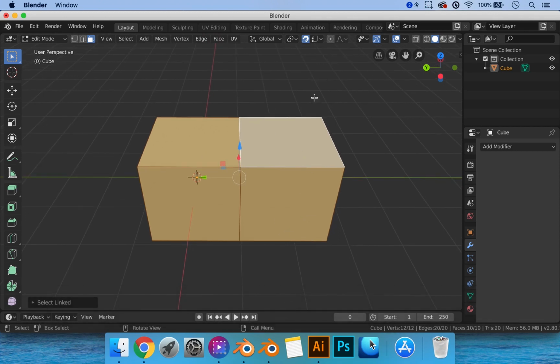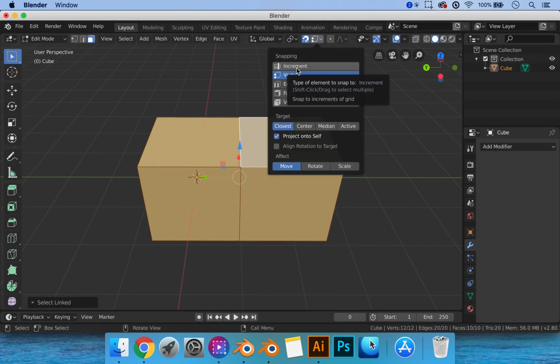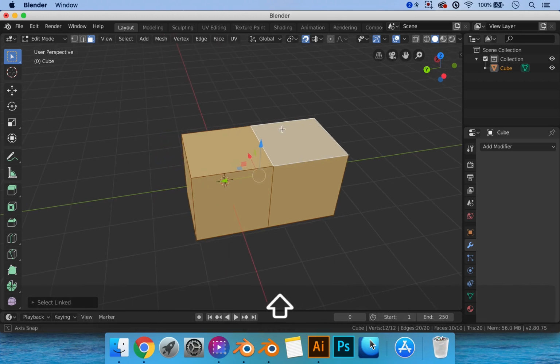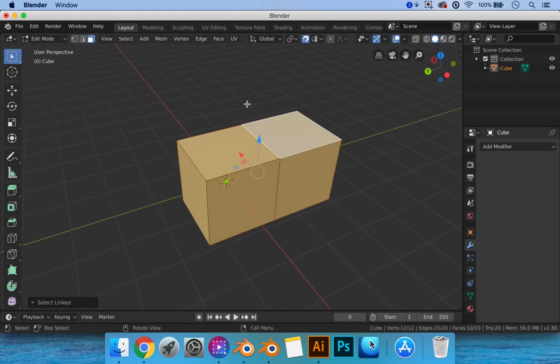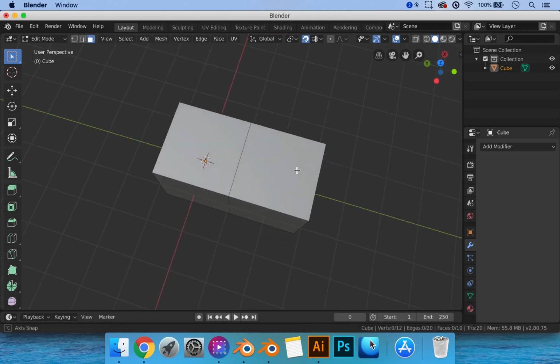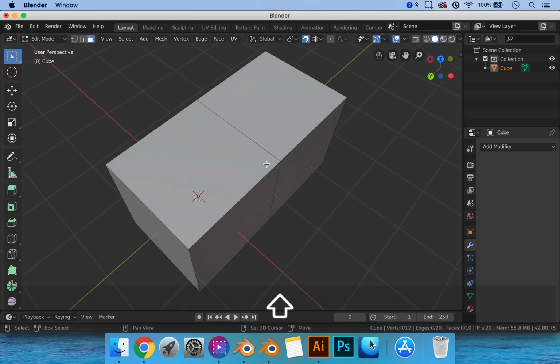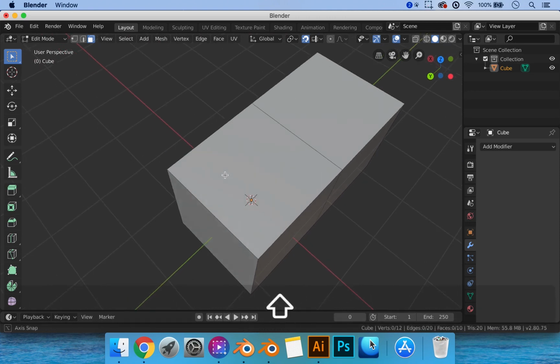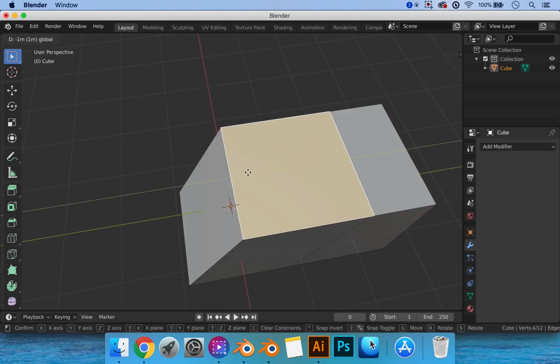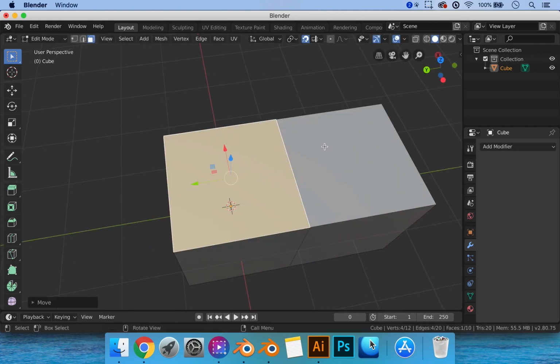But yeah, that's just some basic knowledge on how to snap your pieces or whatever object or two objects that you want closer together. You can also use the snaps in any selection mode that you want, such as face mode right here. You can just snap this over. You can move it by the increments. I like using increments more because it's more safe. It's more basic, I'd say.